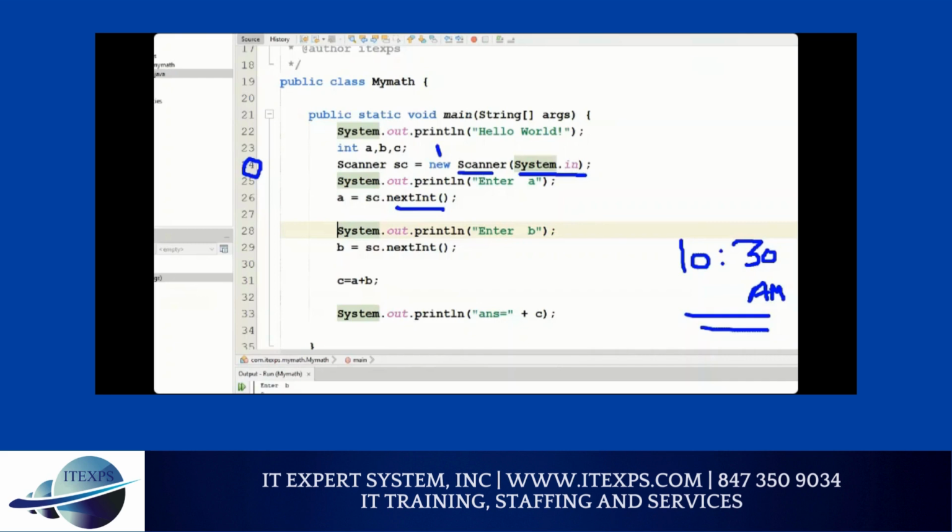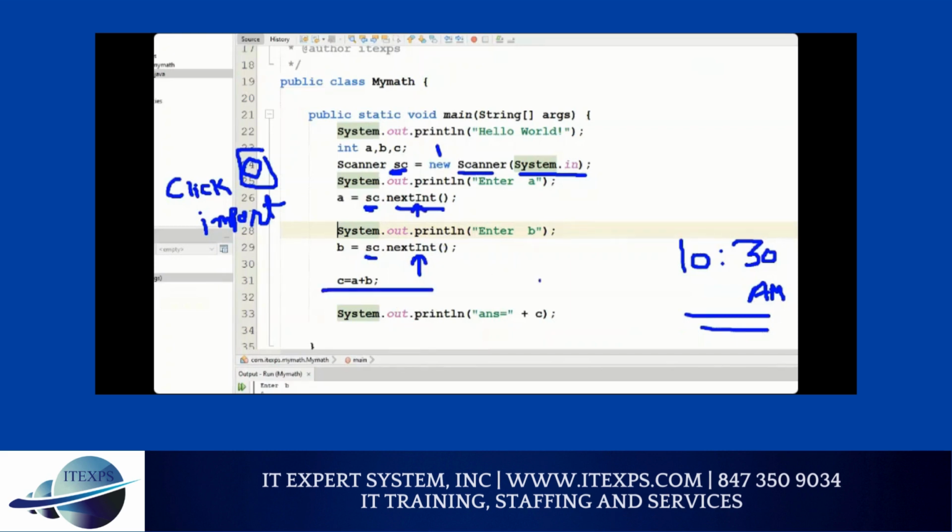Make sure it's case sensitive. Everything is case sensitive, and don't forget to import. You click here and you import. So in case you have a problem, just click here, import. Everything is properly case sensitive. So make sure your Scanner S is capital, and whatever you use here, you're using appropriately here, right? And this nextInt, I capital. So be careful with that. I is capital here, right?